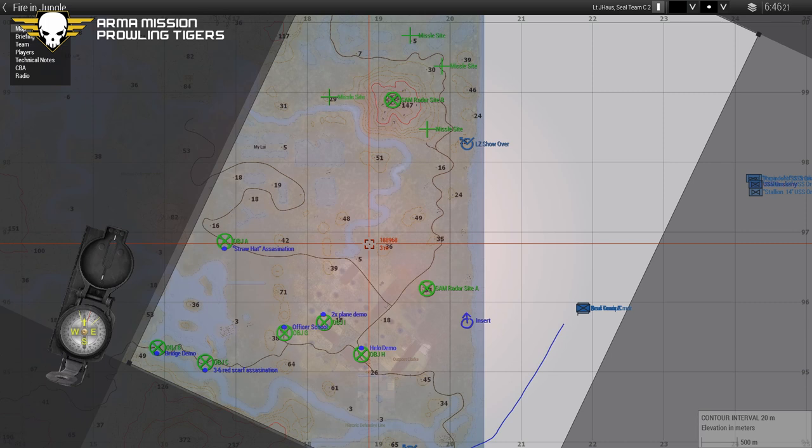Reinsert will be limited. Once we've secured the insert point, that is going to be our first reinsert option. Once we've destroyed the SAM site, that will open up LZ Bingo for air inserts.